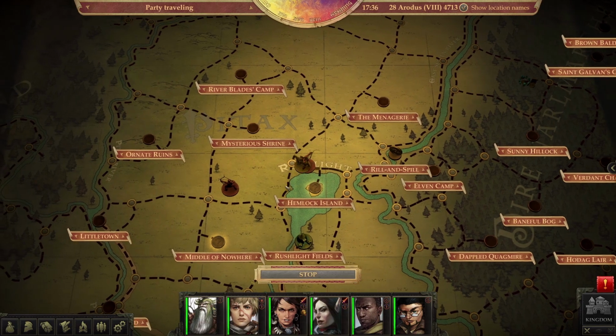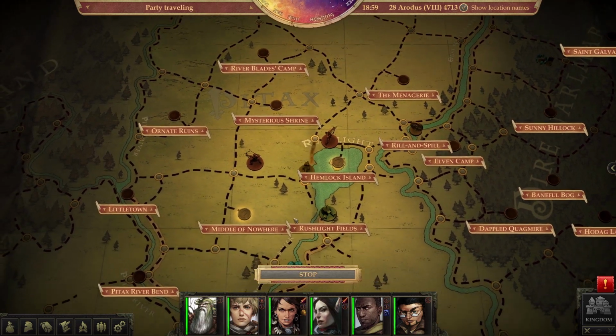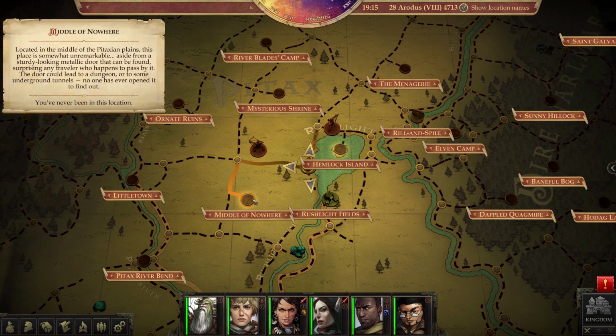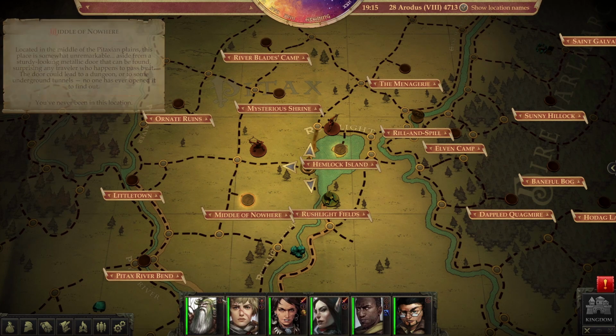So that was Hemlock Isle. There is a spot to rest in the middle of nowhere that I haven't gone to yet. It is probably a dungeon. I'm not quite sure how big it is. If it is like a bigger location, I would like to tackle it in its separate episode actually.